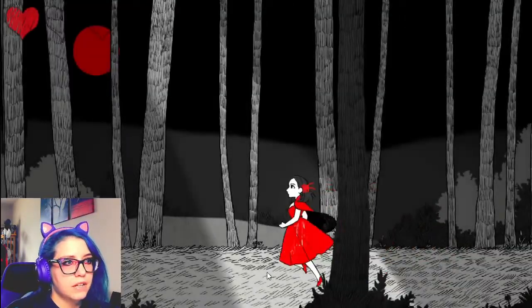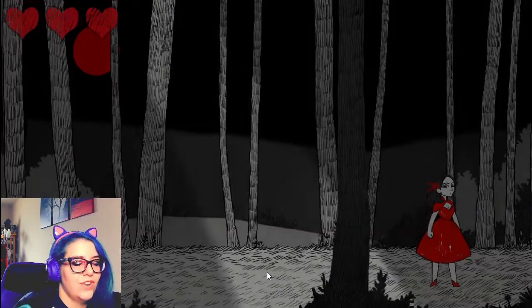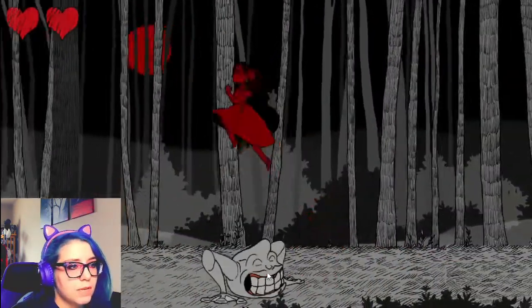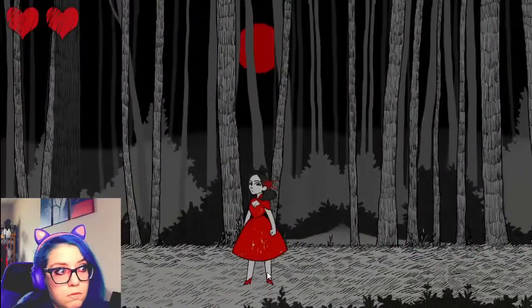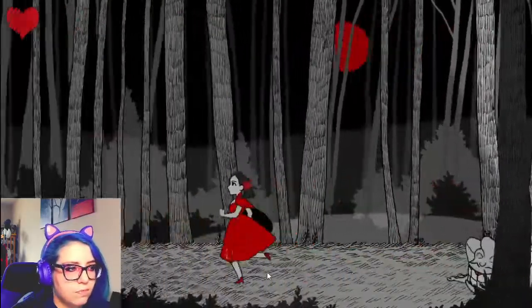Alright, so we have scissors. Fucking knew this was coming again! Why do you forget about the damn froggy? Froggy frog. What up, frog? I hate you. Jump towards me. You dick! I was prepared! God! That was cheap.